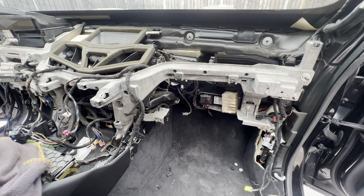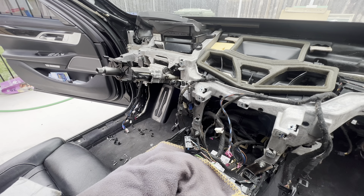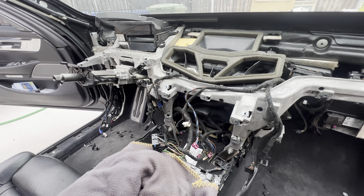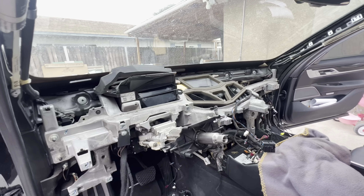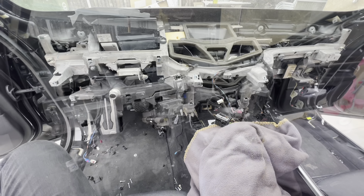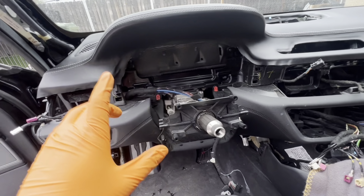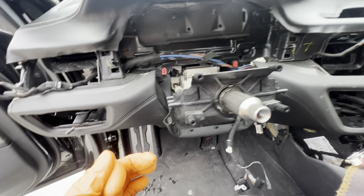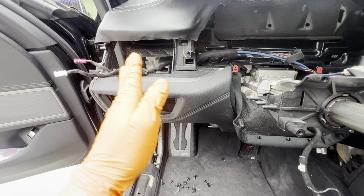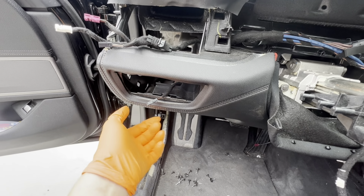The dashboard is back and everything looks good — we're getting ready to install it back together, rerouting all the wiring back into the dash as we install it, making sure we don't miss any connectors. The dash is now in its installed position without screws yet. When installing, make sure all wires are routed through where they're supposed to be. Go left to right — check your three connectors for the vent, your light switch connector, all the combi wires, the speaker wire, the heads-up display wire, and all the radio wires.